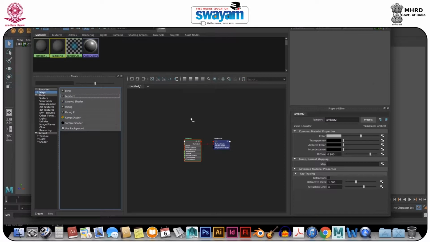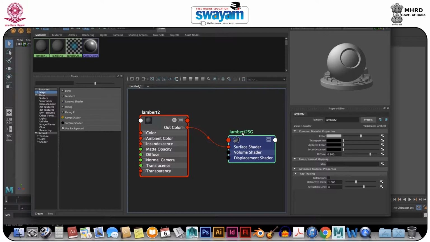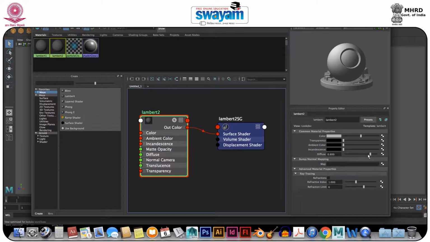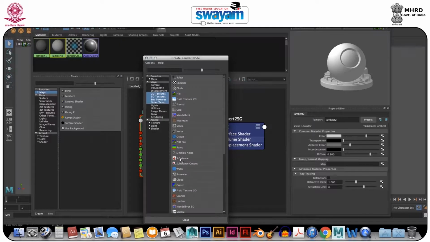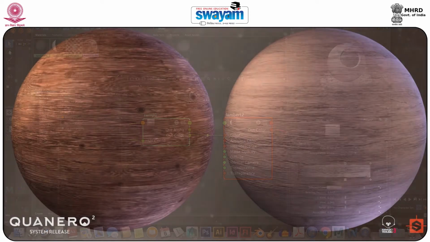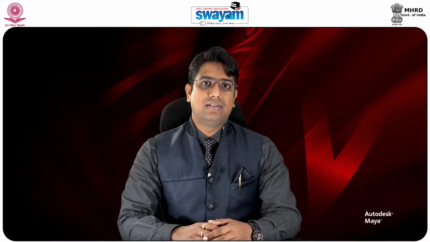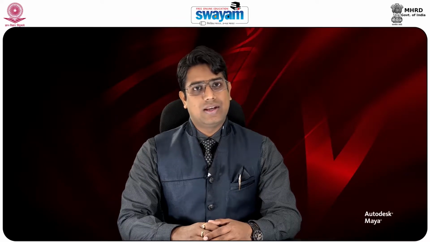This material type or shader type is the most basic and it doesn't include any property of specularity. This makes it perfect for matte surfaces that do not reflect the surrounding environment. The Lambert shader type can be transparent and will refract in ray trace rendering also, but without specularity. Wood, glass, these could be some examples of the Lambert shader or the Lambert material.